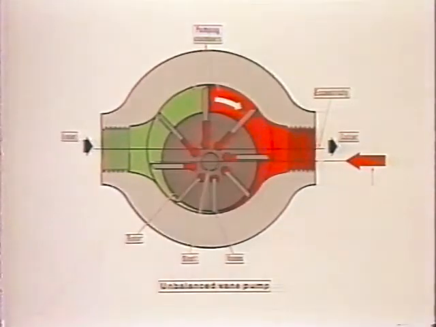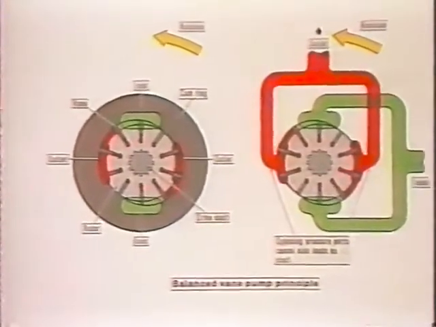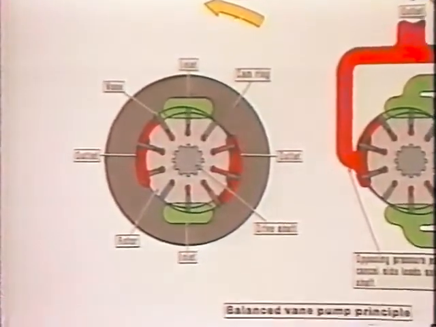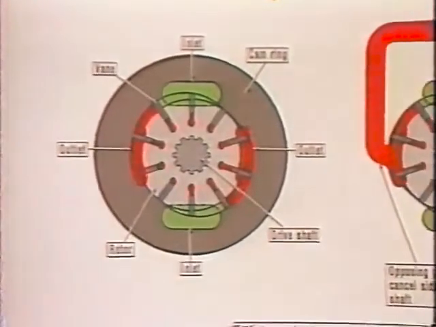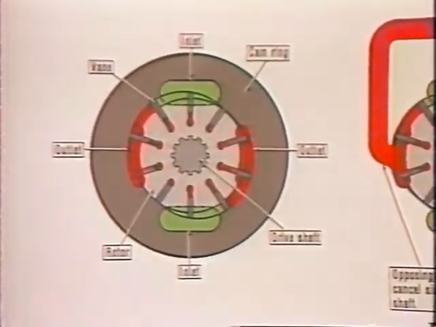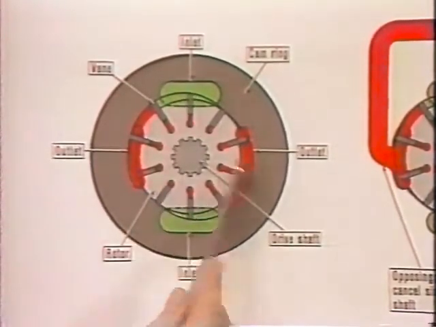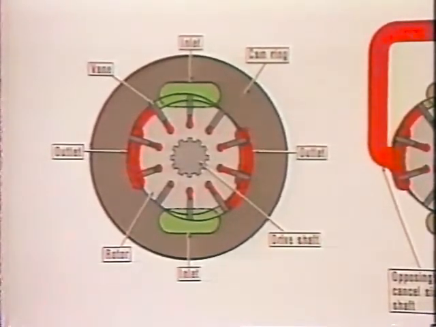Now, a balanced vane pump operates in the same manner as an unbalanced unit, the difference being that the inner contour of the ring is an ellipse rather than a circle. This configuration forms two sets of pumping chambers. They're on opposite sides of the rotor, but are interconnected through passages within the housing. Forces caused by pressure buildup on one side are canceled out by equal but opposite forces on the other.